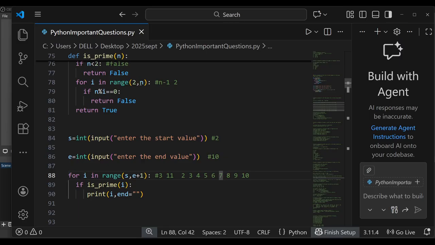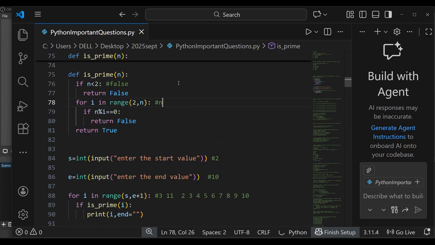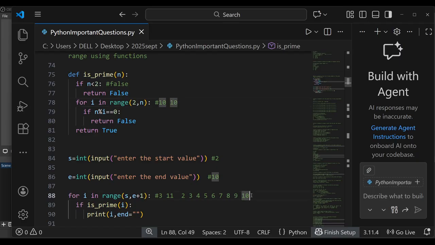But here in the range we are saying n, not n plus 1. If we say n, that means it will always be less than that value. If the number is, for example, 10, so it will always be less than that, that is 9. So it will reach to that. If it had to reach 10, then 10 would be divisible, so we could consider that 10 is also a prime number. But 10 is not a prime number because of the logic we have given, n minus 1, so that means it has to reach up to 9. So in this way you can make a program of your prime numbers from start position and end position.